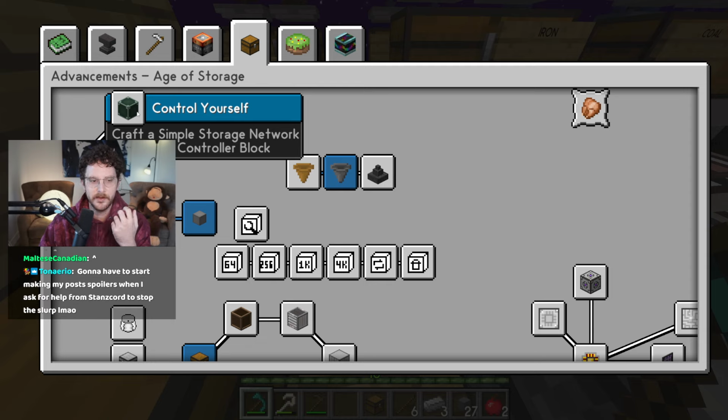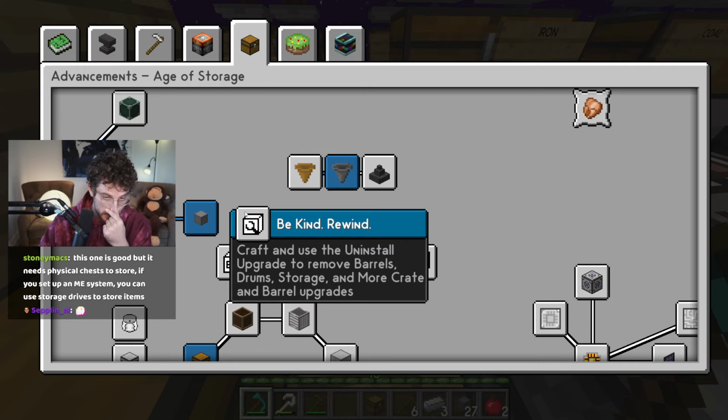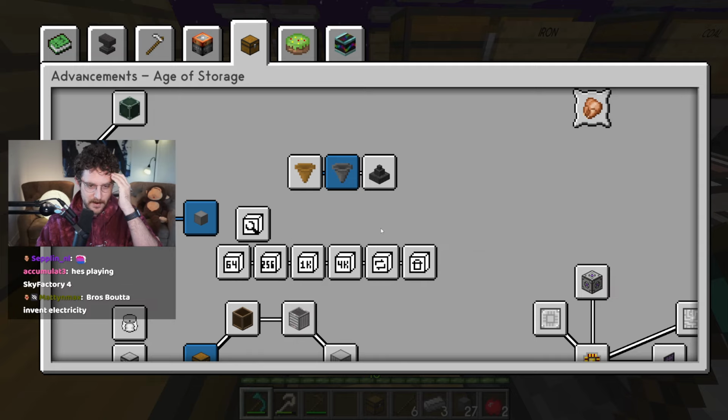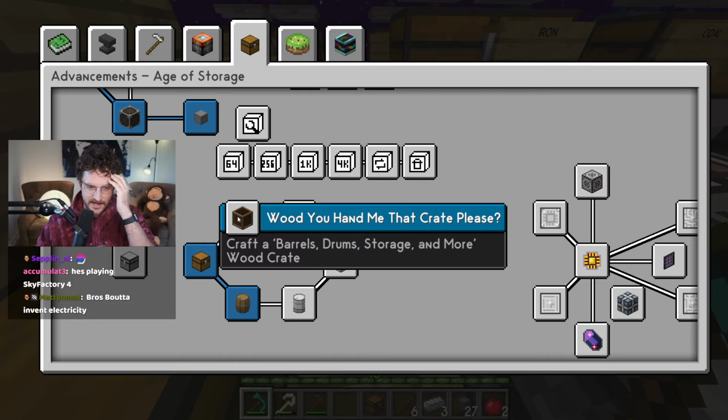Craft a simple storage network processing controller block. This one is good, but it needs physical chests to store. If you set up an ME system, you can use storage drives to store items. I don't even know what that means. Craft and use the uninstall upgrade to remove barrels, drum storage, and more crate barrel upgrades. Why would I ever do that? Bro's about to invent electricity. Eventually, maybe.